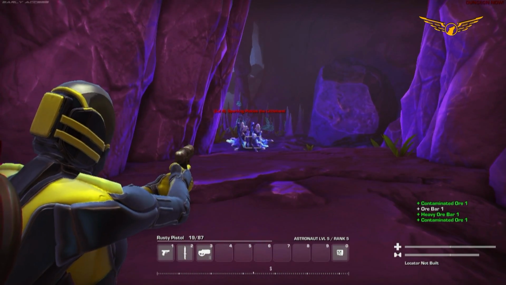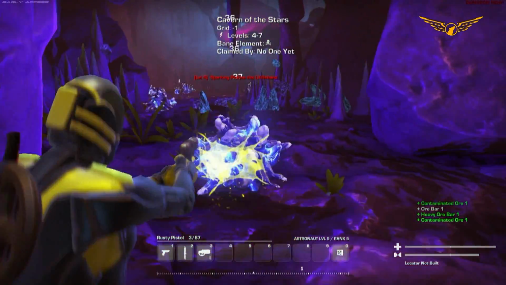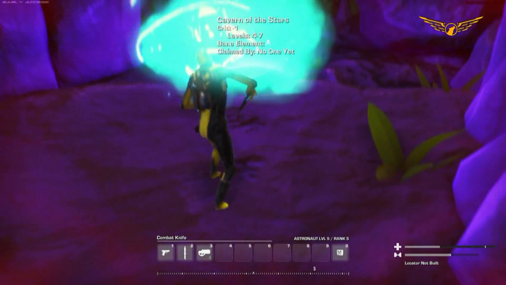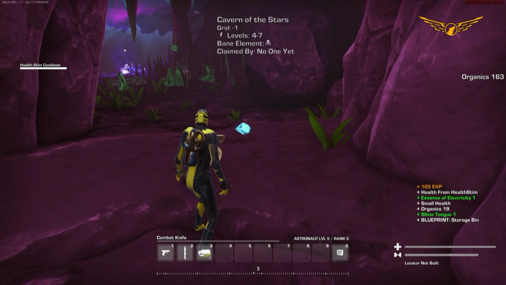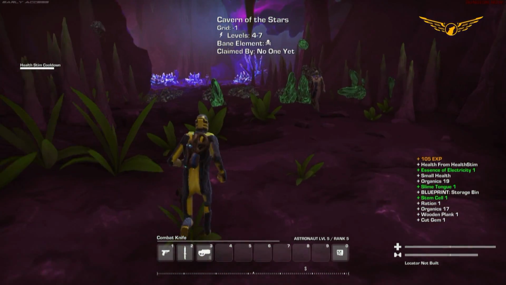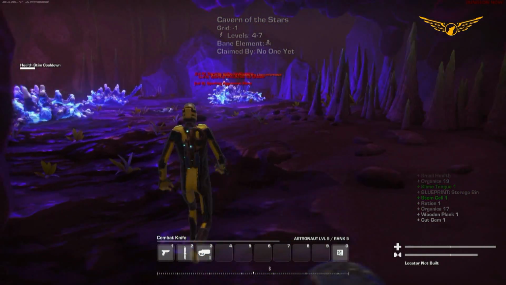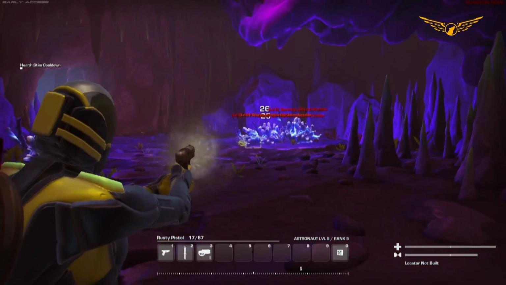So, Sparkling Pickles the Little Hand. Let's see if he gives us anything interesting. Oh, we get something nice from him, hopefully. We get a storage bin, which in single player isn't that amazing. Let's see, what have we got here? We've got a lot of sparkling slimes. So, I think it's time to pop a cap in them.